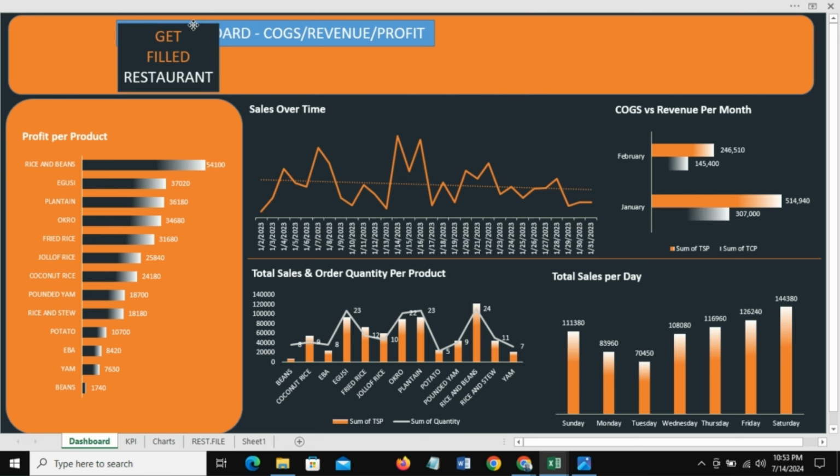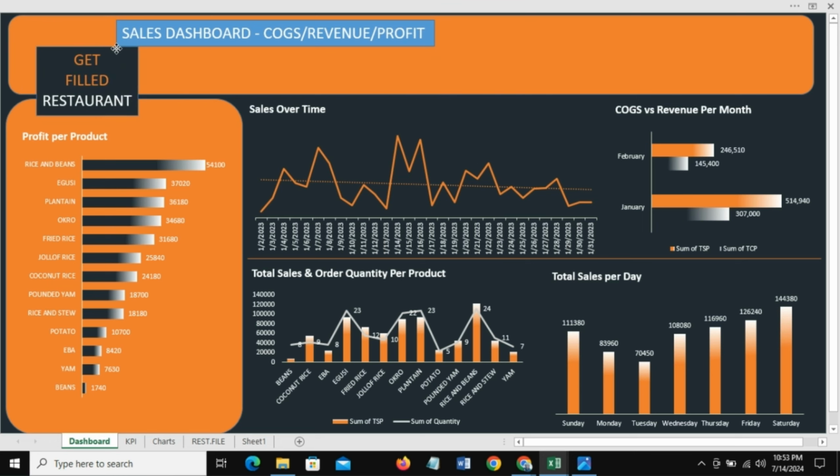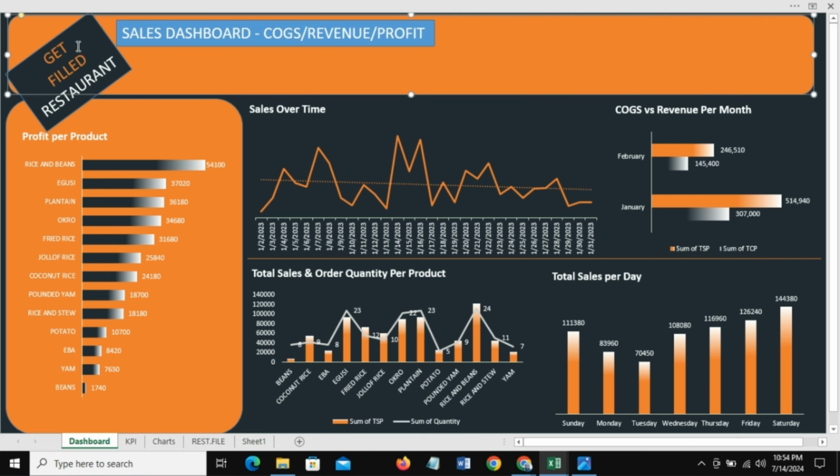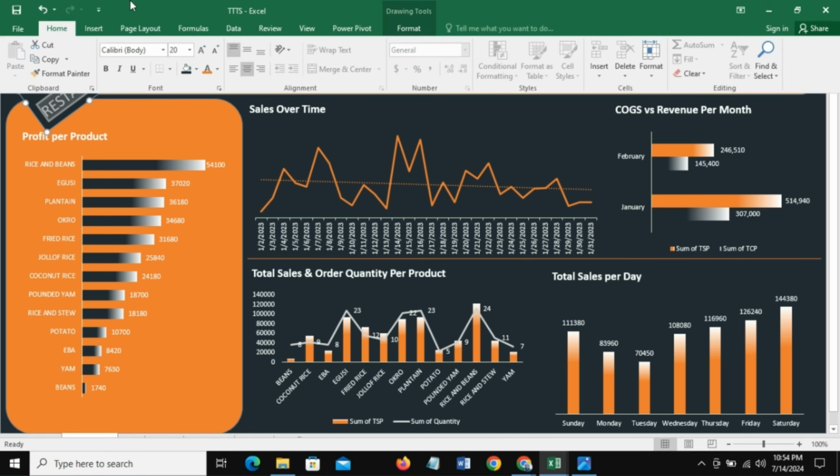Okay, so I'm going to drag this here. Going to rotate. Just click on this and rotate, then you drag it. I like to reduce the font so that it will stay at the top.